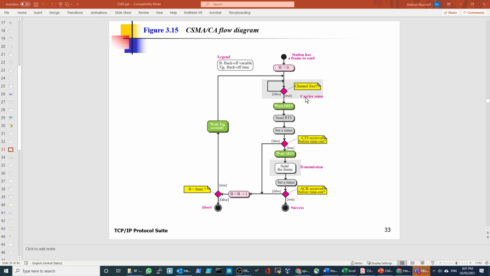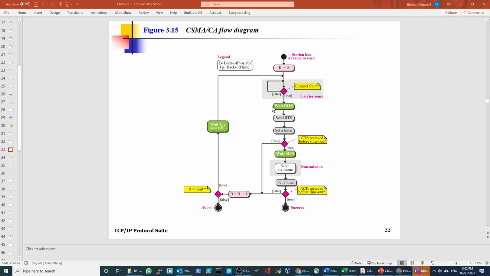What is the carrier right now? The radio waves, the room, the whole world. There is no media. The carrier now is the air. Free air. Is the channel free? If it's not free, then go back and try again. If it's free, maybe you are ready to send.